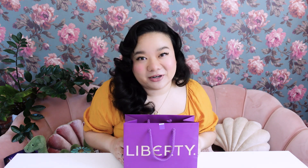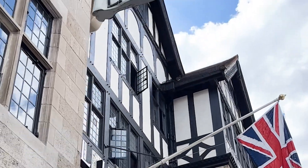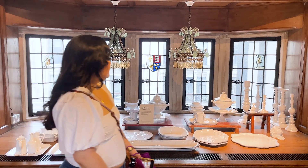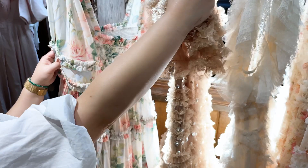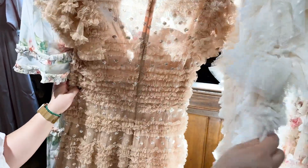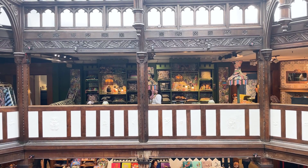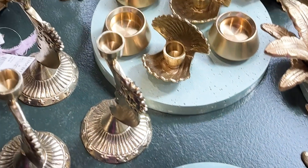One of the places we visited was the famous Liberty. Liberty is a famous London department store and they're most well known for their patterns and home goods. I bought a couple little things — we actually did 10 days with carry-on only luggage so space was very limited. Since they are most well known for their fabrics, I bought these little handkerchief scarves that have really pretty recent patterns of theirs on them.